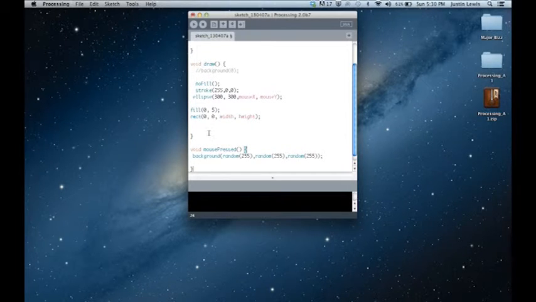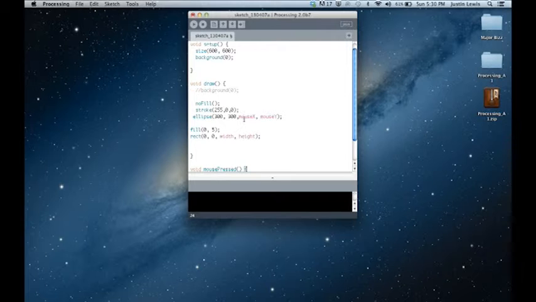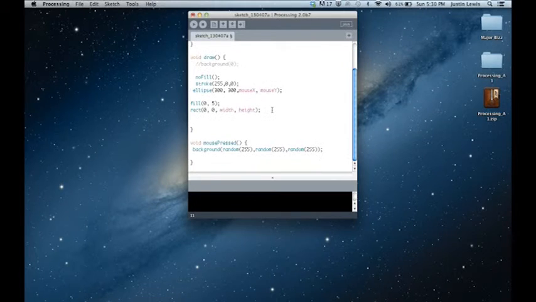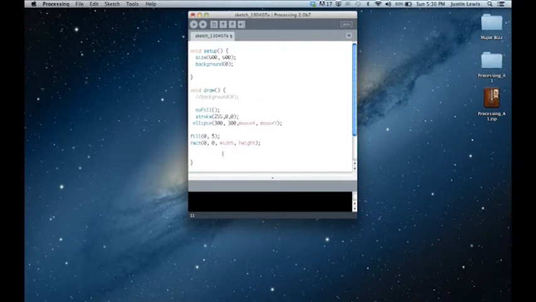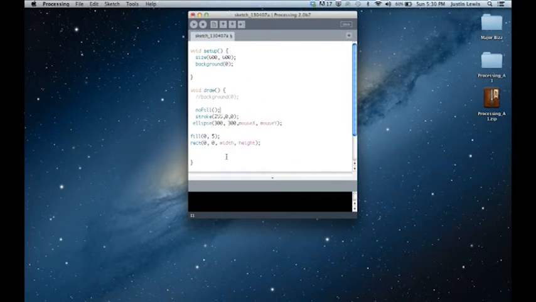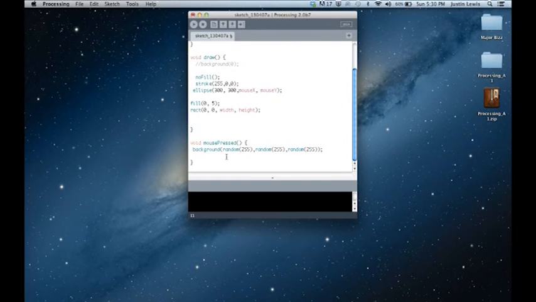This one happens continuously, although it is also interactive because it follows around our cursor. And then this one happens once. This is a pretty important concept to grasp, these three different types of blocks of code. I would spend some time processing this code and see where that takes you, because all of the larger, more complicated sketches that you are going to encounter are going to be based on this model right here.